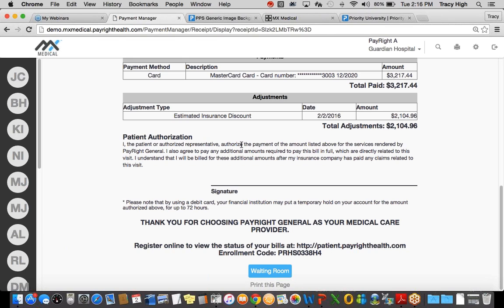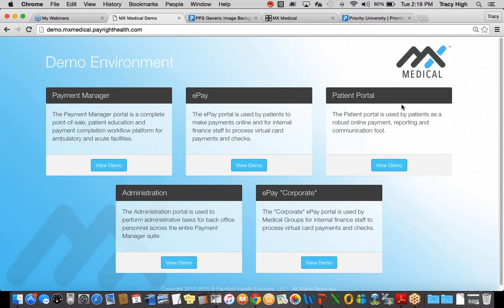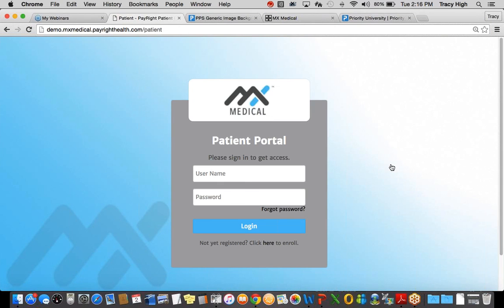So I've showed you how to create a wallet, how to build an estimate and save that estimate, and how to create a payment plan and deal with delayed settlement or pay everything up front. I want to show you now what it looks like if Miguel were to log into the patient portal. So I'm going to go over here and log into the patient portal. And actually, this particular user is a patient by the name of Judy Cott. So we're going to see her specifics.